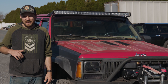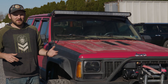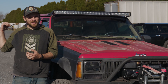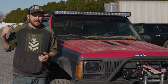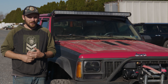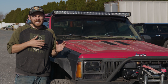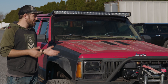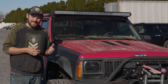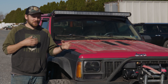He reached out to me and asked if I had any interest in his Jeep, and at first I was like, no, I don't need another Jeep. My 99 Cherokee is in the paint room over here getting completely stripped — it's about ready to get a paint job, new rockers and armor and all kinds of cool stuff. But when he showed me pictures and went over what this thing has, I was like, okay, I'm listening. It was the right deal.